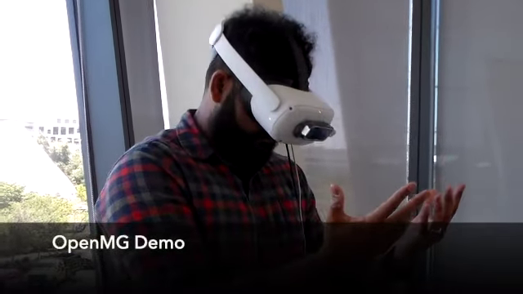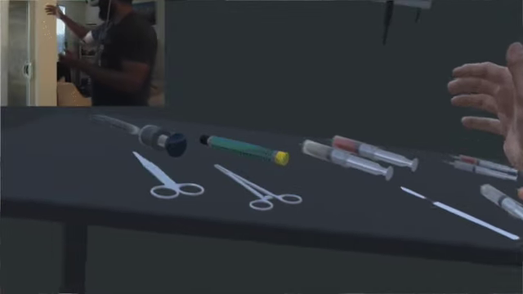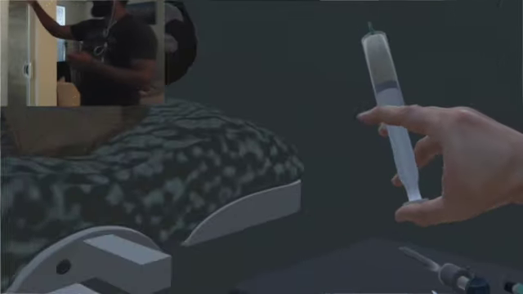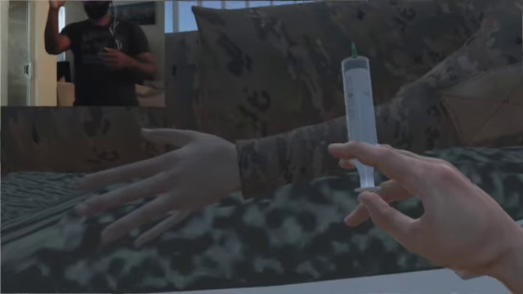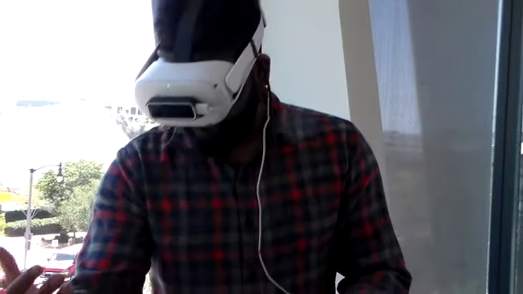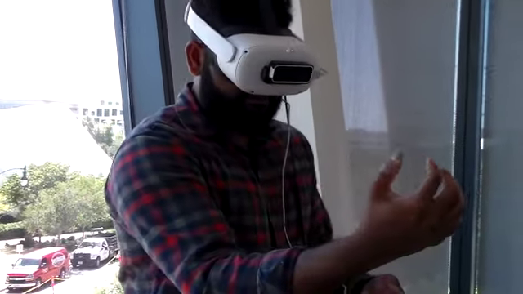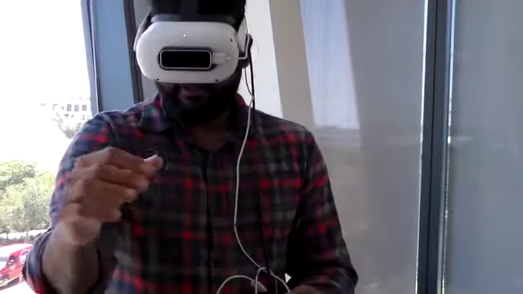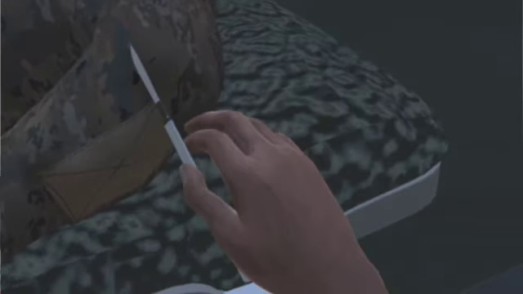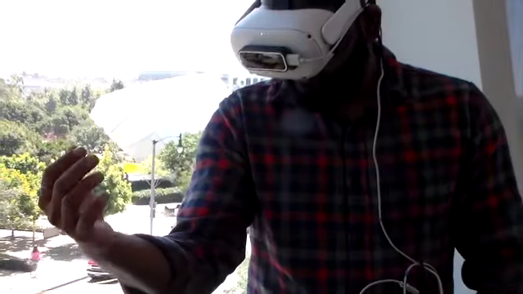Now you can see I have my hands visible in the virtual world, and these are all the different medical instruments, which we call smart objects. The reason we call them smart is because they have inbuilt physics incorporated inside them. You can see it's a scissor, I pick it up, I do a pinching action, and it triggers. It gives much more realism because we're trying to mimic how it would actually be grabbed and interacted with in the real world.